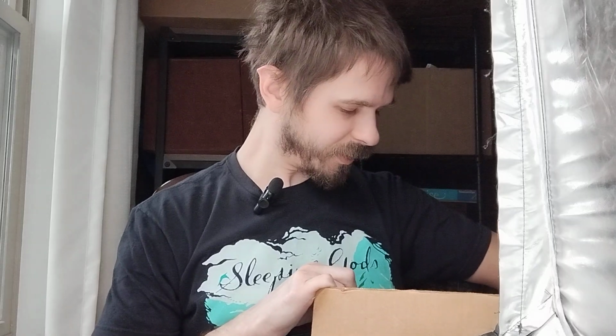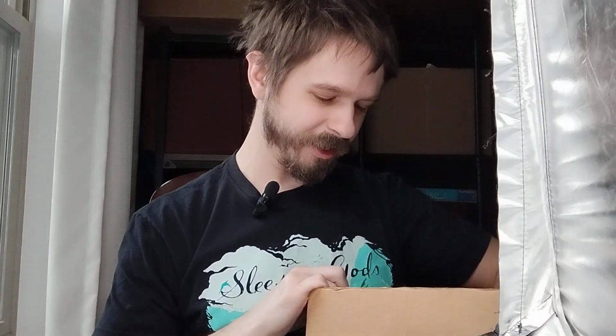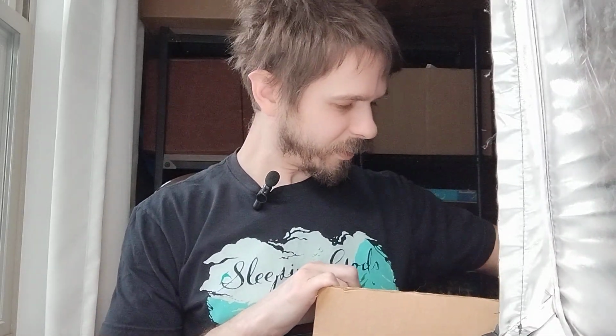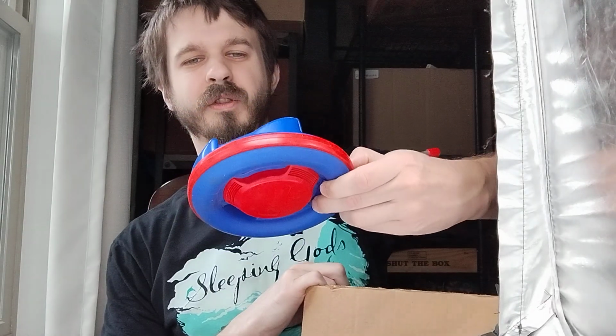Let's see. Oh, a Lego horse. Like I said, this was literally in a trash pile. I did pay for it. Oh, this one's pretty cool. I'm not sure if it's worth anything. This is a company called Bulldog. Look at that, this is for staples. This thing's full of staples, and they're not rusty or anything. Nothing else. I don't know if this is a Fisher Price remote control. Could be vintage, could be junk, who knows.